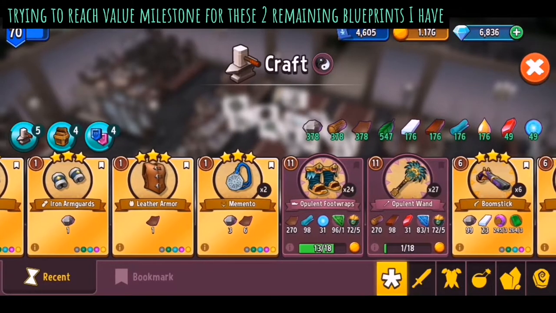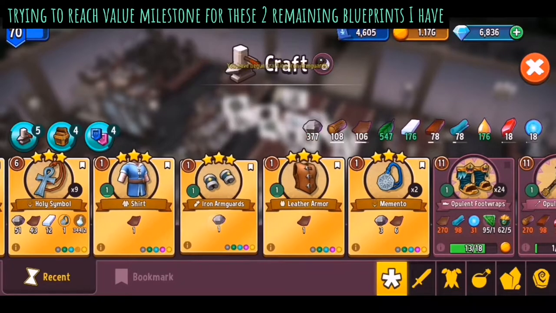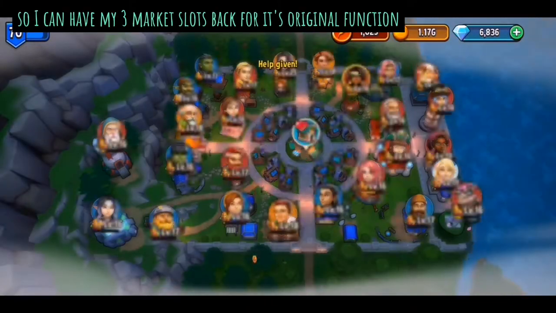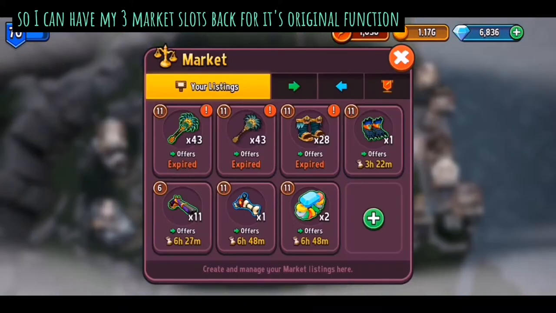Trying to reach the value milestone for these two remaining blueprints I have, so I can have my 3 market slots back for its original function.